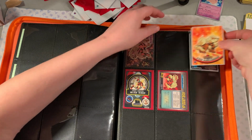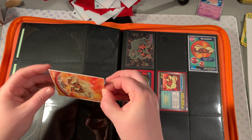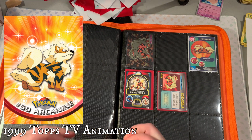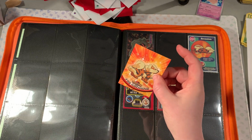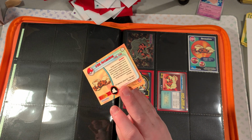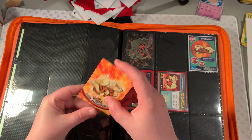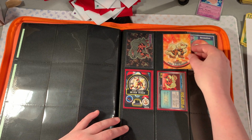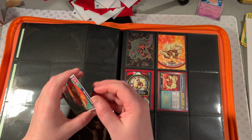And I have this guy. This is English something. Tops? Is this the Tops one? I do not have any Growlithe from this time because obviously I was not collecting. Yeah, Tops. I was not collecting Growlithe at this point. I was only collecting Arcanines. So these I might never get the Growlithe of. I might just content myself with the Arcanines.